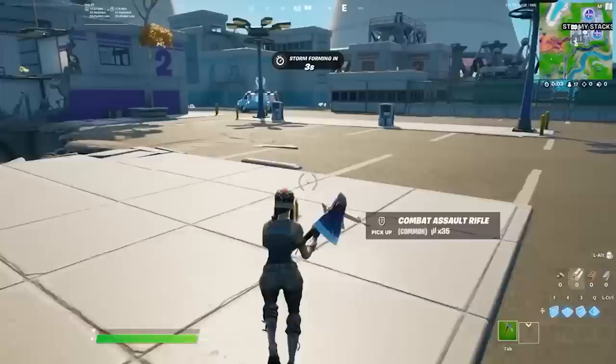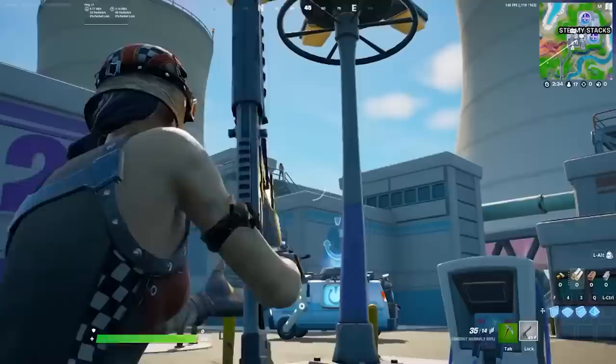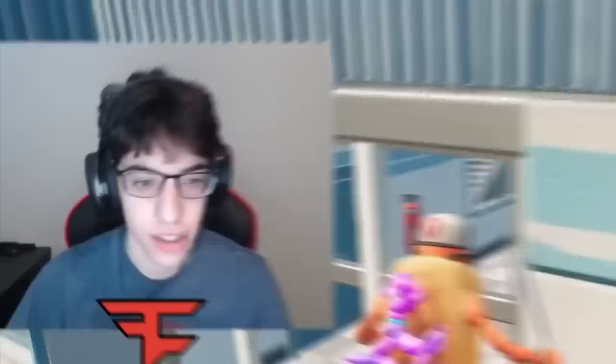Wait, where's the glizzy skin at? Where's the glizzy? Yeah, what are they doing? Hello? Dude, what are all these guys doing? Like, free kills. Sit down, buddy. What is he doing? Oh my God. Yo, we gotta go kill the glizzy skin. Wait, why are there so many defaults? It's so weird. Hello?